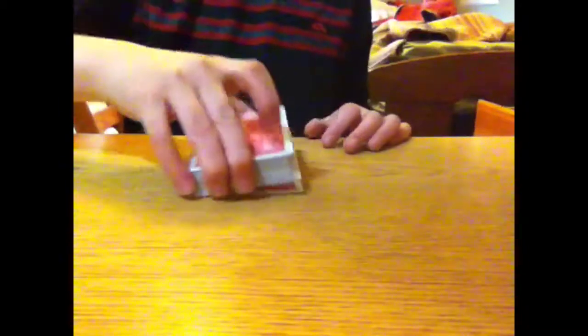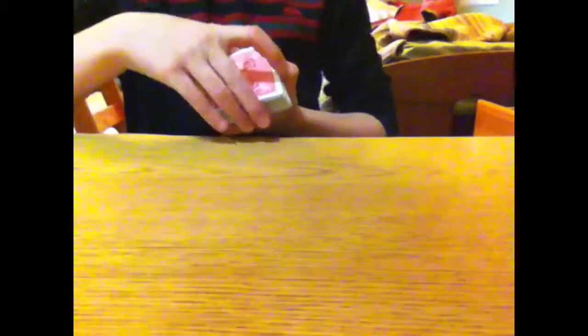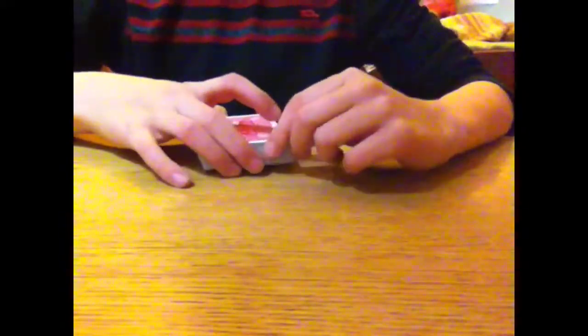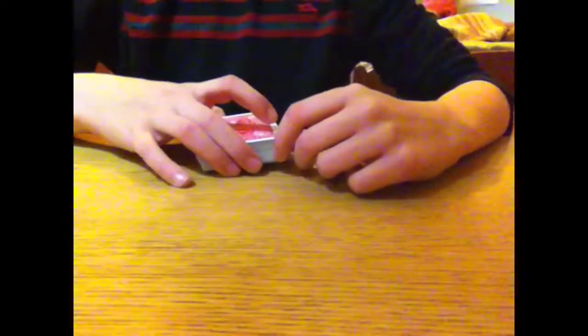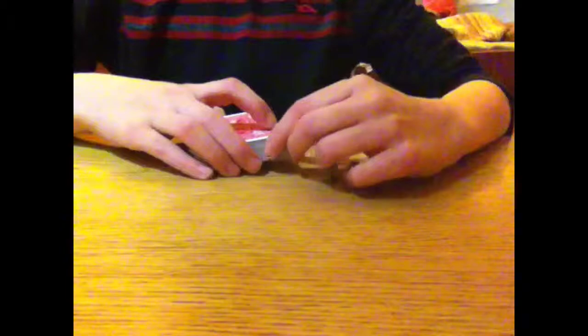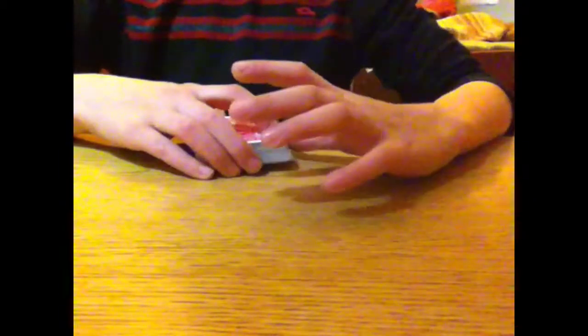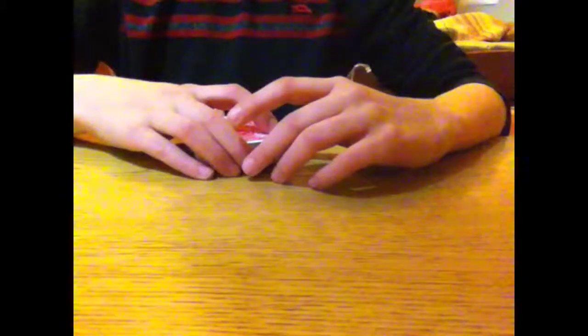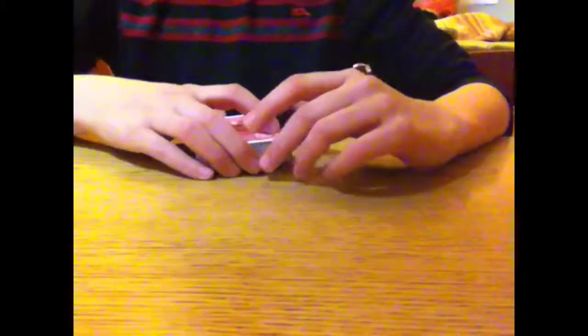Alright, so I'm going to get into the trick. This is called Whispering Queens. Very easy beginner trick. You might know what I'm talking about if you're better at magic tricks and have done a lot before. It's very popular. It gets great reactions. One of my first tricks that I really liked. And so here we go.